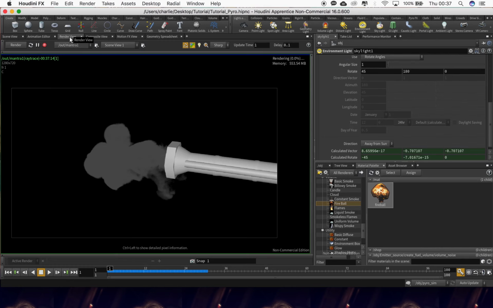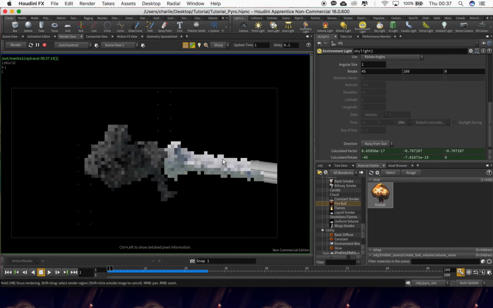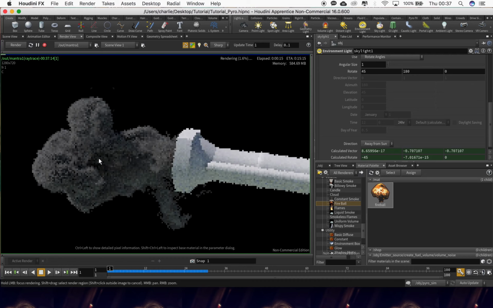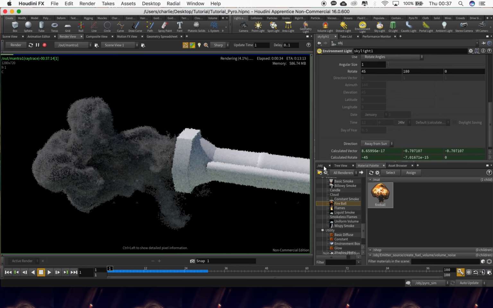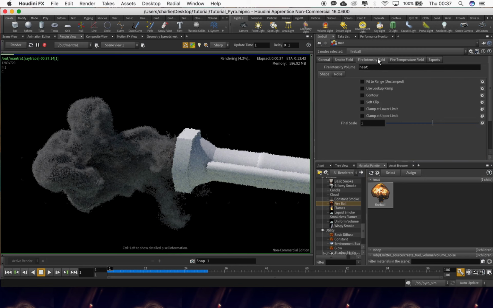Okay, and if you want to just go back into the render view, and we'll see what has changed. And as you can see, a lot has changed. It looks a lot more realistic. You've got the shadows in there. You've got the light from the sun. Yeah, and you've also got it on the rocket launcher itself as well. You've got some of the shadows there, but we're not seeing any fire at the moment, which is not what we want. We want to actually see some fire.